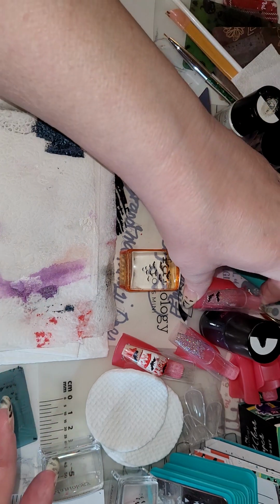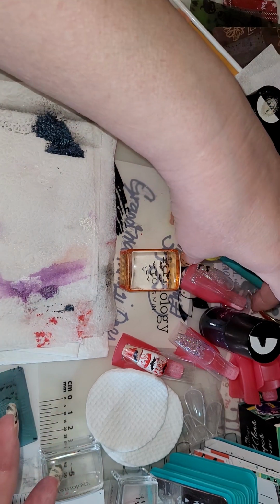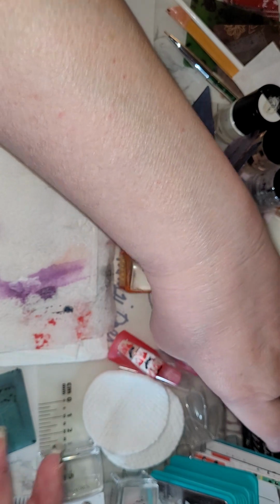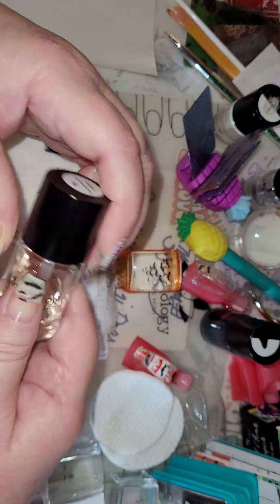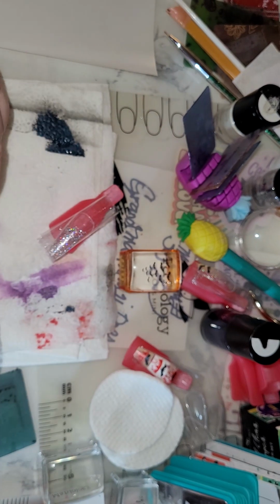So we're going to put that back over here and then redo the process with the silver one, because it's probably, yep, it's dry.